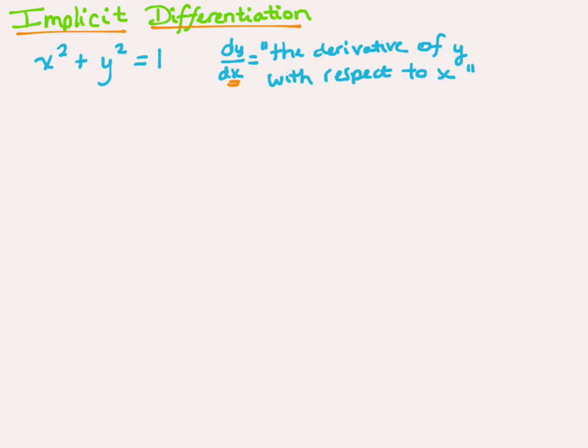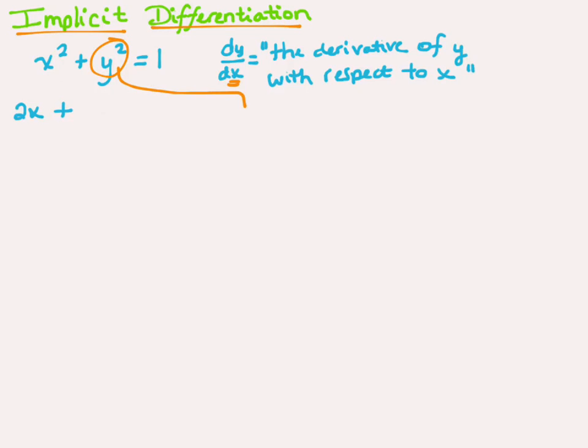And so in an equation like x squared plus y squared equals 1, I'm going to take the derivative of the x squared term just like we normally would. Derivative of x squared is 2x plus, but for the y squared term, since I'm taking a derivative with respect to x, and this is a y, then I'm going to treat the y like a something in a chain rule.